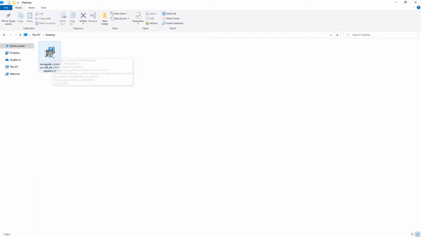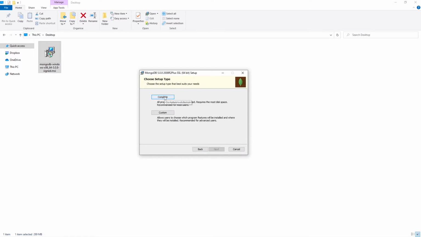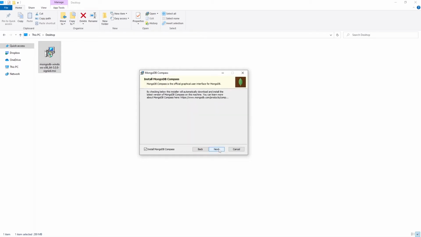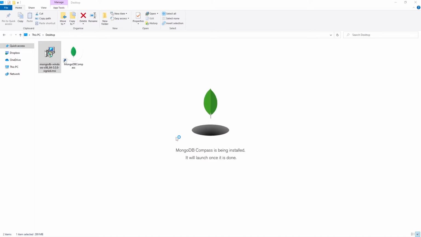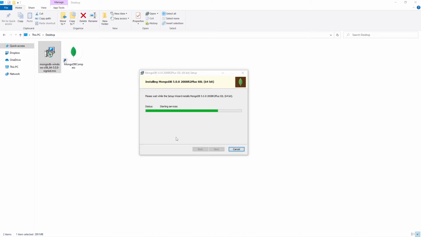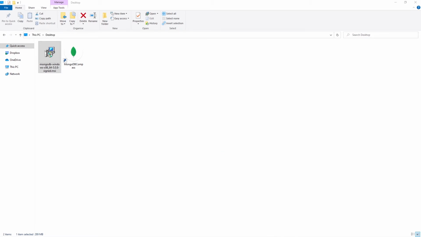Now click on it to install MongoDB. We have successfully installed MongoDB.